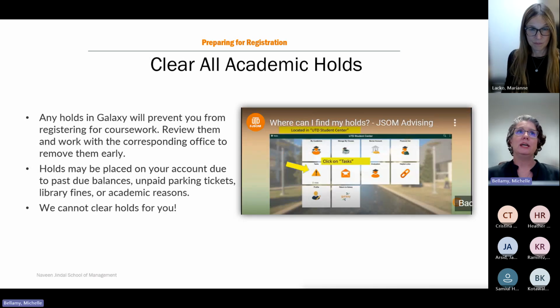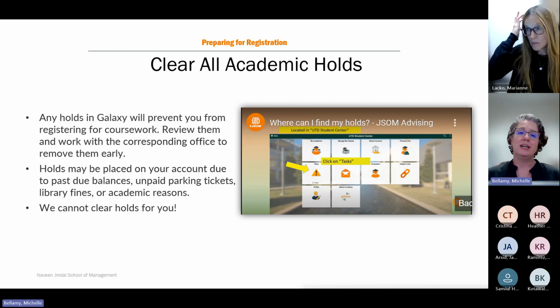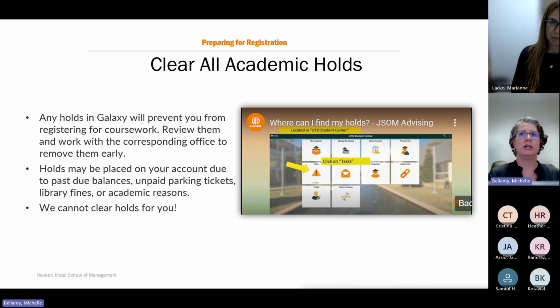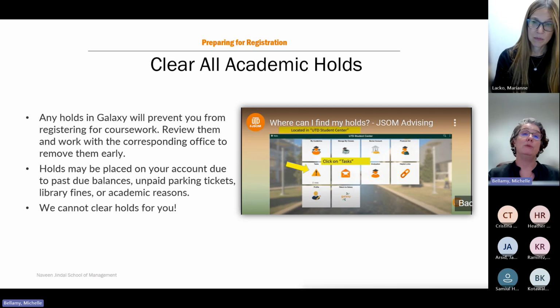The second most important thing in your student portal, if you have any holds, it's important that you clear those holds. Otherwise, you won't be able to add any classes to your schedule. And there are all kinds of different holds that could be on your account. When you look in your student portal, it'll tell you the hold, and then right next to the hold, it will tell you who is responsible for removing that hold for you. So for example, if you have a hold from admissions because you haven't turned in your meningitis vaccination, then I would have to go clear that with admissions. So it tells you the office that is responsible for helping you with the hold.